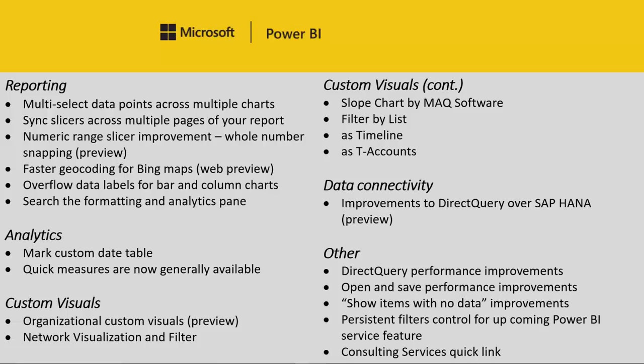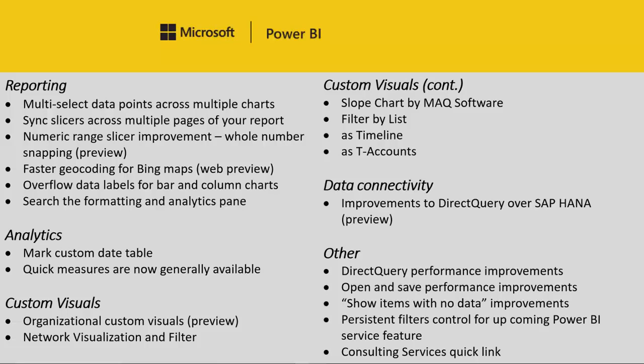And the first feature that I'm going to talk about today is one that I know a lot of people have been waiting a really long time for, and it's the ability to cross-highlight using data points across multiple charts. So I can select, say, computers from the bar chart, and then I can pick Texas in my pie chart and have the rest of all the visuals on my page be filtered down to just Texas and computers. You don't have to do anything extra to have this enabled for your report. All you have to do is control click across however many charts you want.